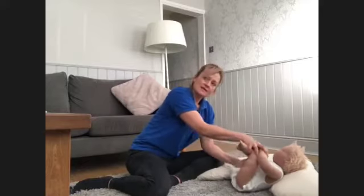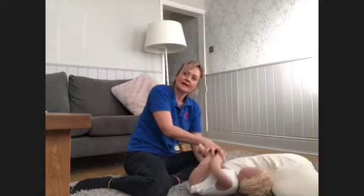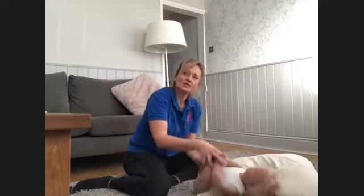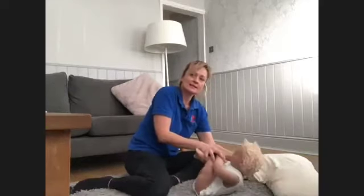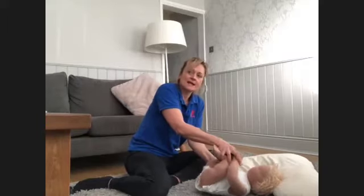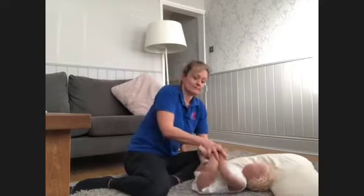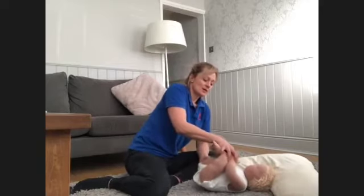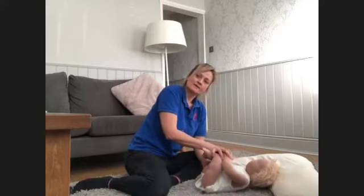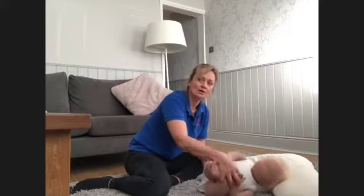Now you can see if you're in this position, what you might get, there we go, is a little accidental roll happening because your child is able to come up into a little ball, tilting their pelvis back, a little bit unstable, and you get a roll. Now that is how rolling basically starts. So your child will do a roll and actually think, oh, that was quite good fun, and repeat it over and over and over again.